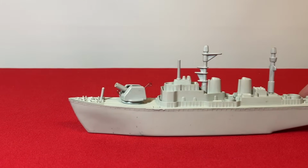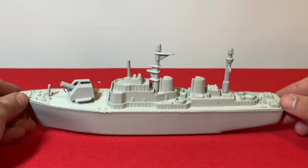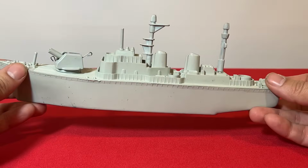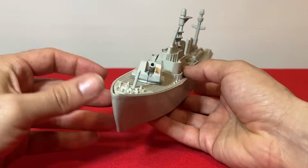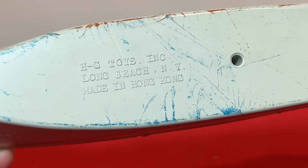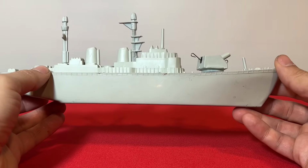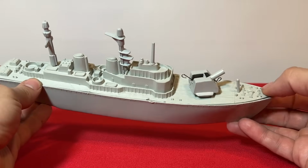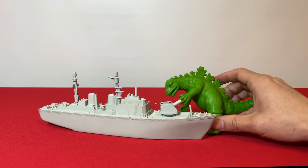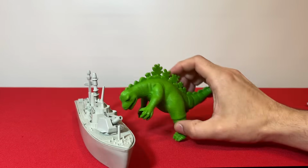Another centerpiece in this set is this missile-firing destroyer ship, and consequently it's also the most delicate piece. These little poles and such on the top are begging to snap right off. One thing I really like about this ship is that it says HG Toys underneath, and the monsters had that too. So if you ever find just this ship somewhere out there, at least there's a clue for what it goes to. Most of the smaller pieces in this set we'll look at don't have that clue. But yeah, this is a big ship, a worthy opponent for Godzilla after the Tricephalon is defeated.